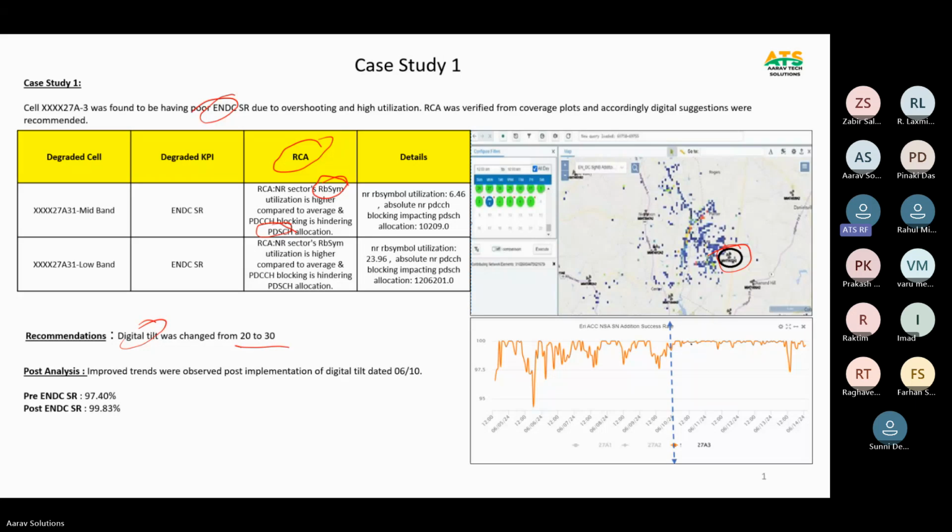Earlier the ENDC success rate was 97.4%. After the improvement we are observing 99.83%. So this is real time optimization. Those kinds of optimization we will provide you in this training. So go to the next slide.